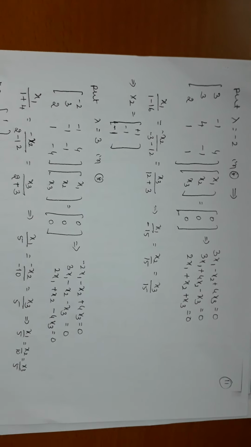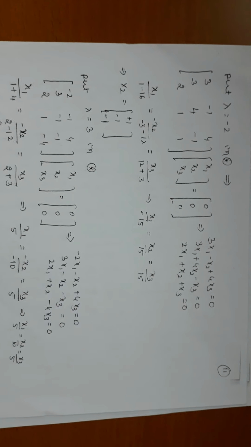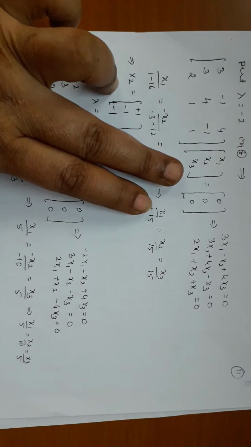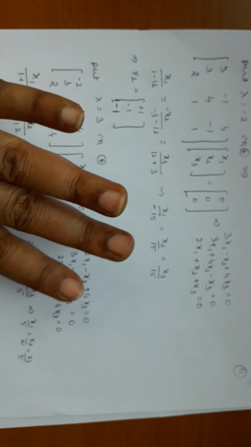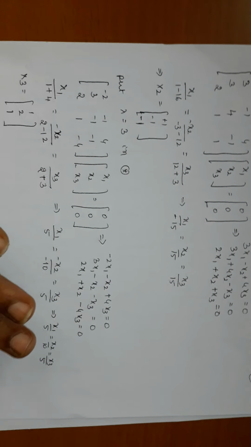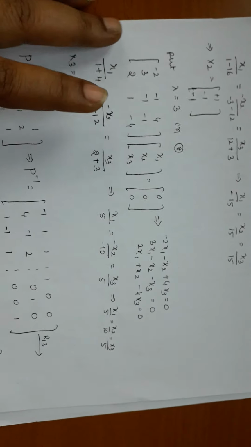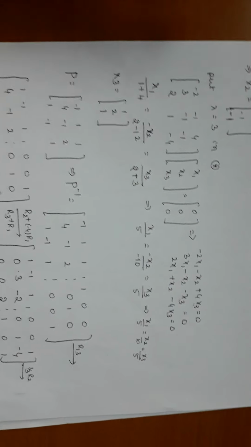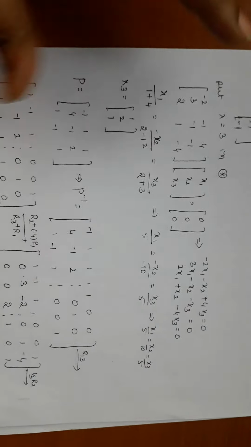I am going to skip that. You know how to find the eigenvectors. That's why, don't feel bad here. But while finding the eigenvector, again I am going to repeat, choose equations that are both linearly independent, meaning one equation cannot be expressed in terms of the other. Fine. Once we get the eigenvectors, we get x1, x2, x3.